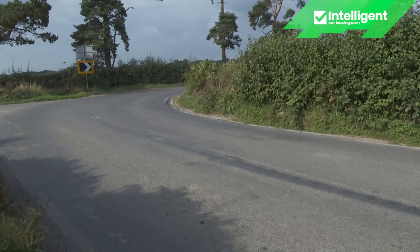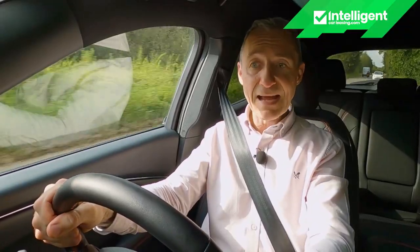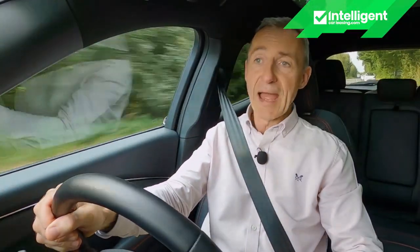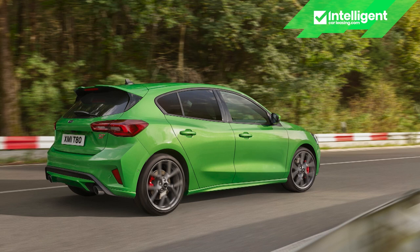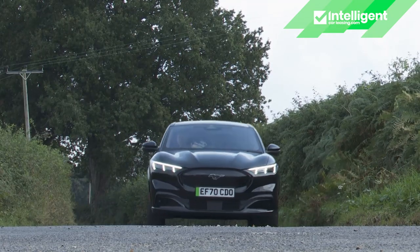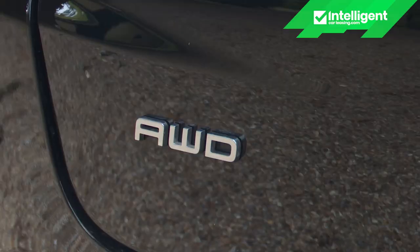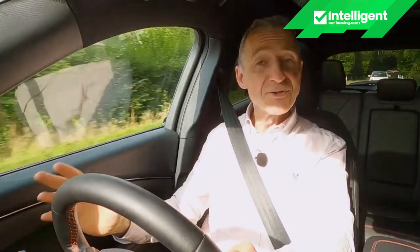Once you've spent time at the wheel and can trust the steering on fast twisting back roads, you might agree that this Mach-E manages its mass pretty well — helped by the battery pack being mounted low between the wheels. You can't chuck it around like a Focus ST, but there is a bit more bite to the drive dynamics than is common in this class, with well-bridled body control and keen grip through the turns, especially with an all-wheel drive version like this. Dial down the traction control and you can even step the back out a bit on damper surfaces.